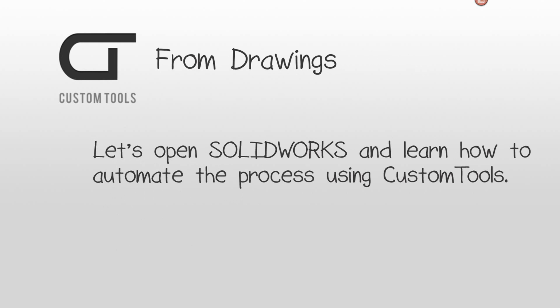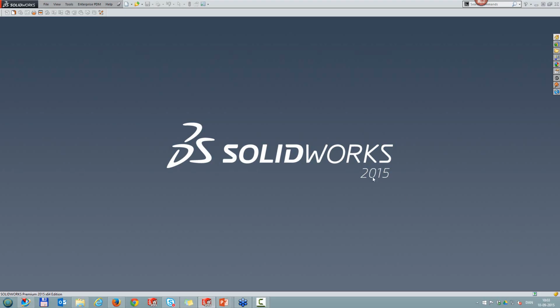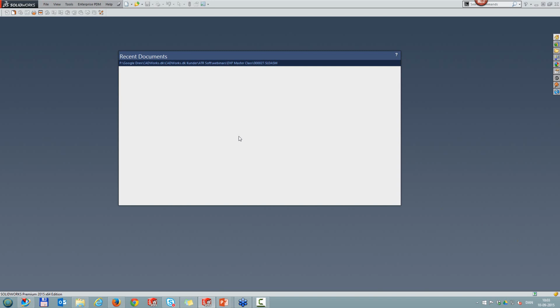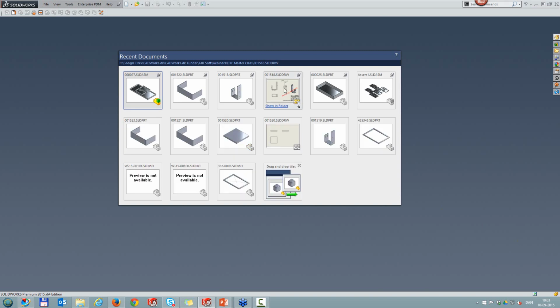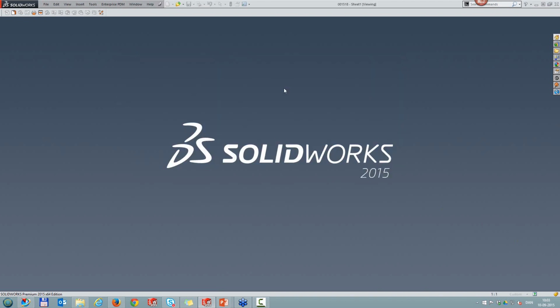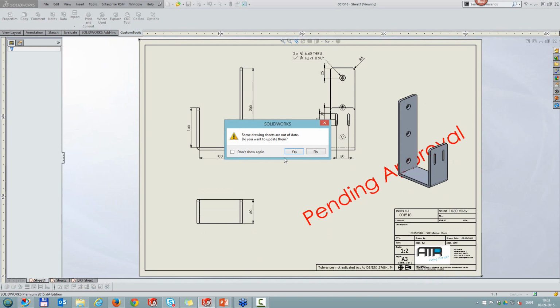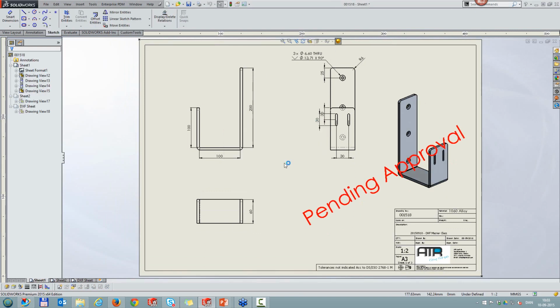Okay, live demo, and let's see how to automate the steps in the drawing environment. So I'm going to open up SolidWorks, and I'm going to open a drawing. So here is a drawing file, and I already prepared this beforehand.